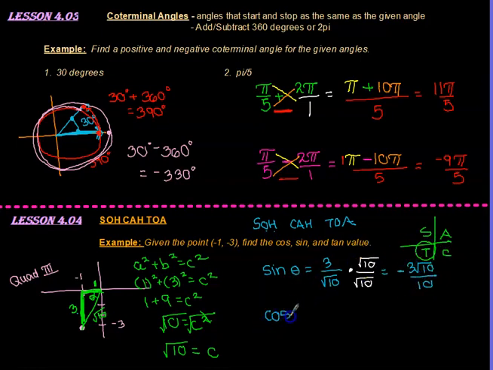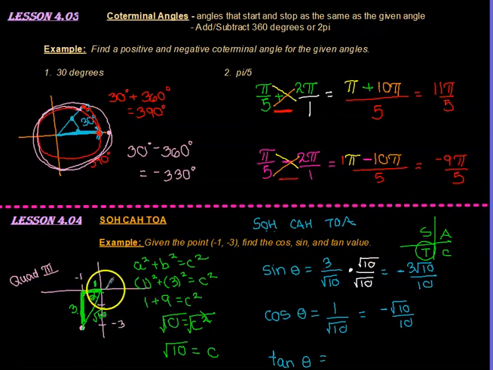Knowing we're in quadrant 3, we also know that sine is negative because only tangent is positive in quadrant 3. And for cosine, cosine of theta equals adjacent over hypotenuse. So the adjacent side is 1, and the hypotenuse is square root of 10. So again, we rationalize, and that would give us square root of 10 over 10, and it would be negative, because we're in quadrant 3. Now, if you don't want to remember what quadrant you're in, you could use the negative values they give you with the x and the y value. I just choose not to do that because it's just instilled in me that it's length, so it can't be negative.